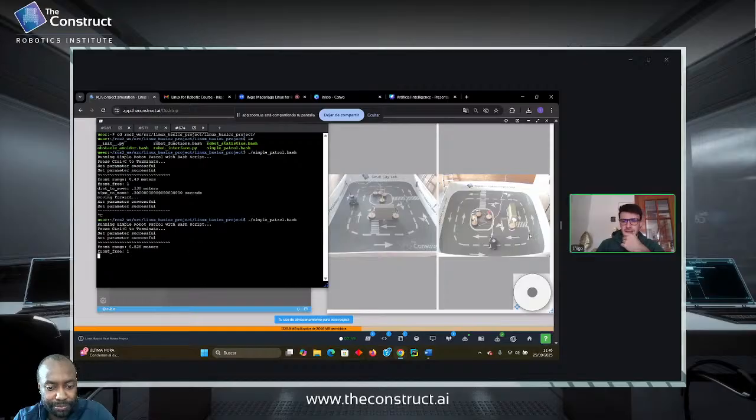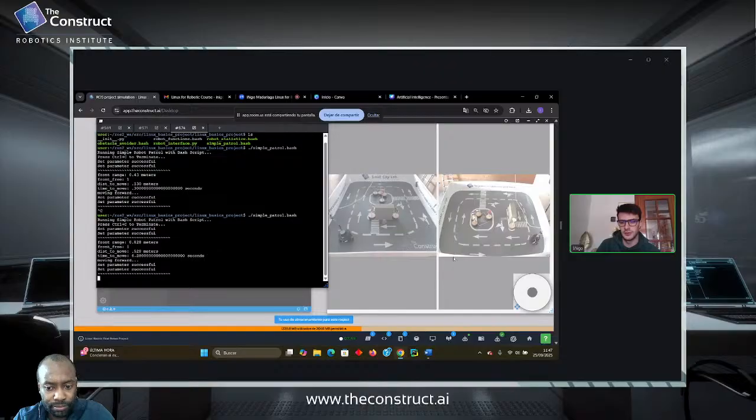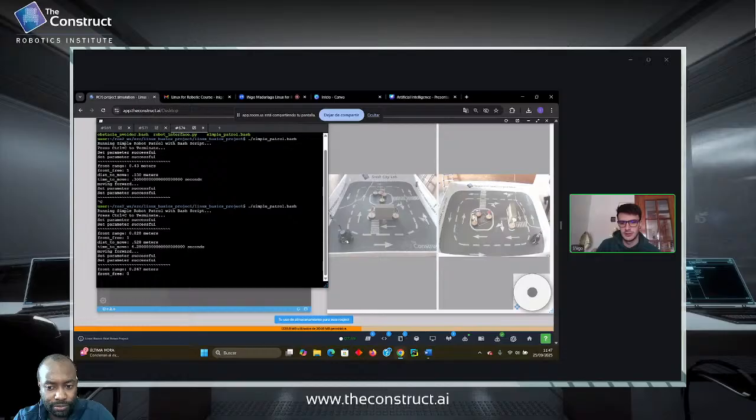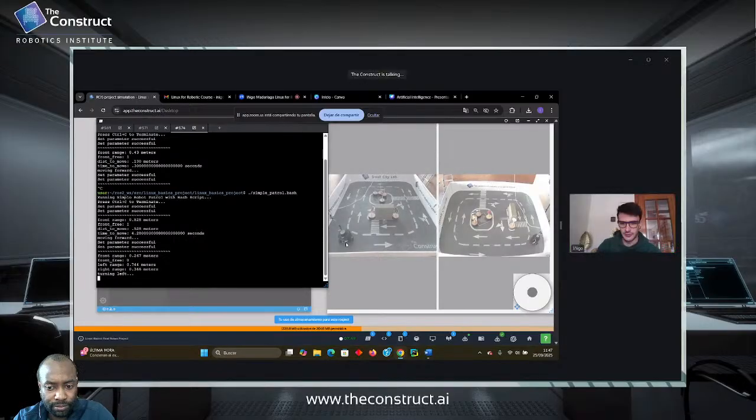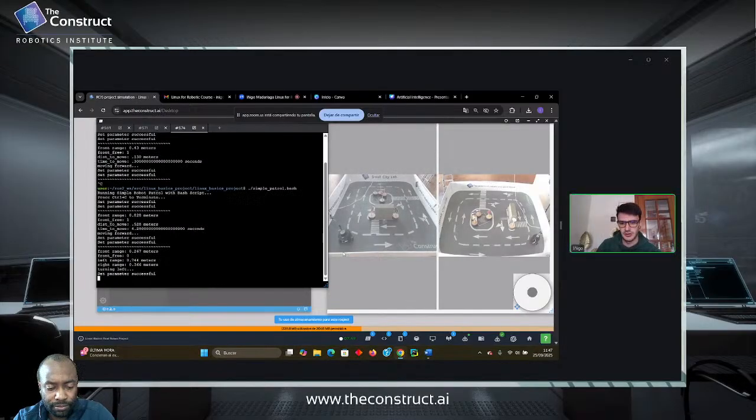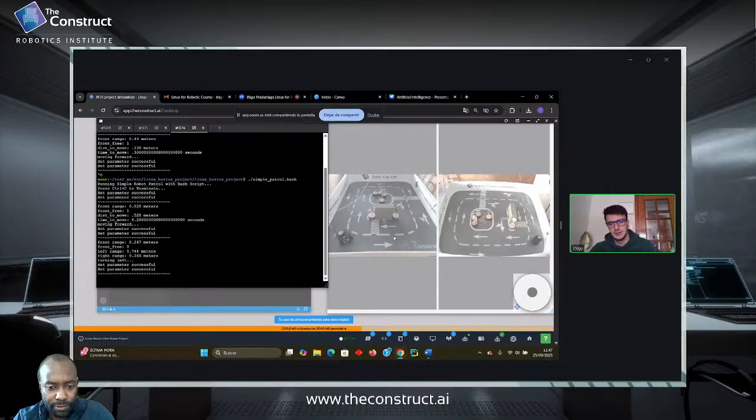So as we see here, it has some obstacles. So the robot will be setting the parameters, going forward, moving around, and here has a little sensor that records the distance from the objects around to the robot. So the program sets a minimum distance, so that the robot will not just crash into the object. Okay.